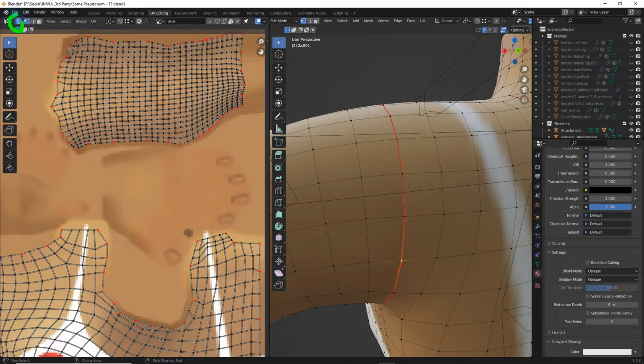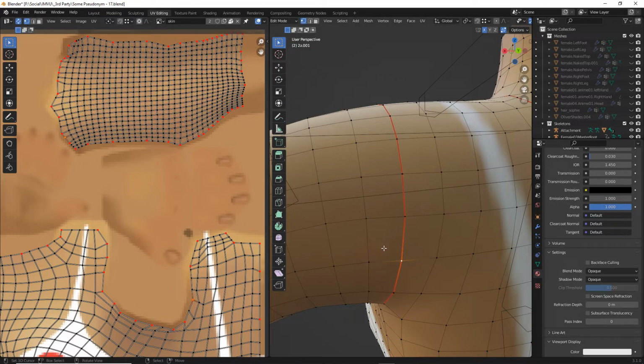So if you have this enabled, it selects connected vertices so that you can see what's being manipulated. So those two correspond to that vertex, and we can see how they're aligned.